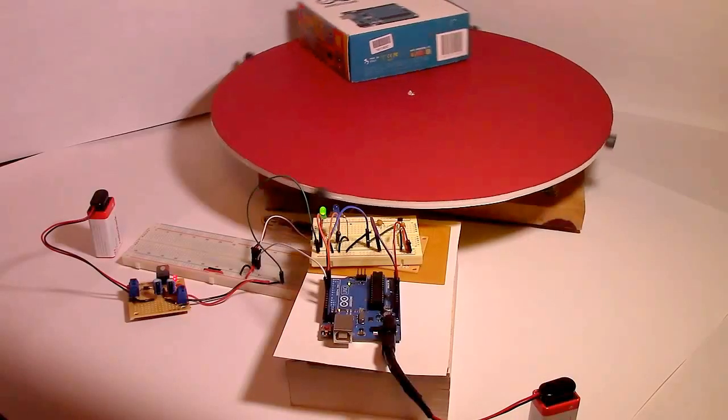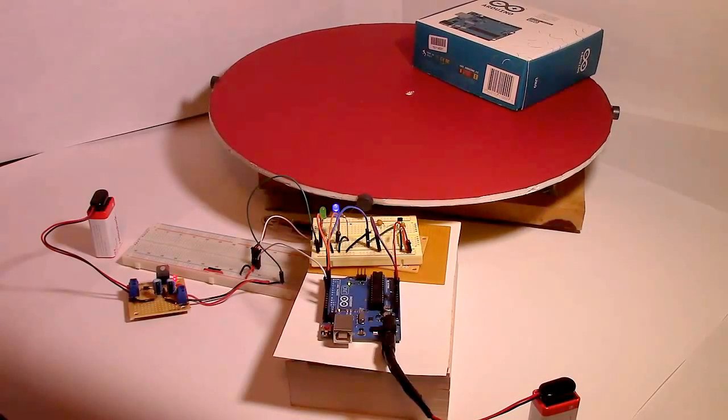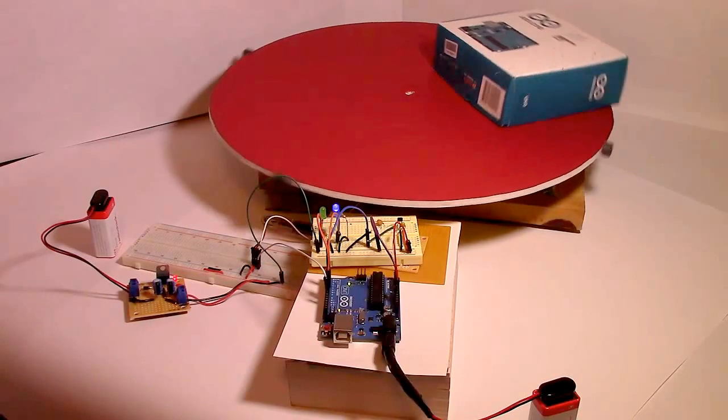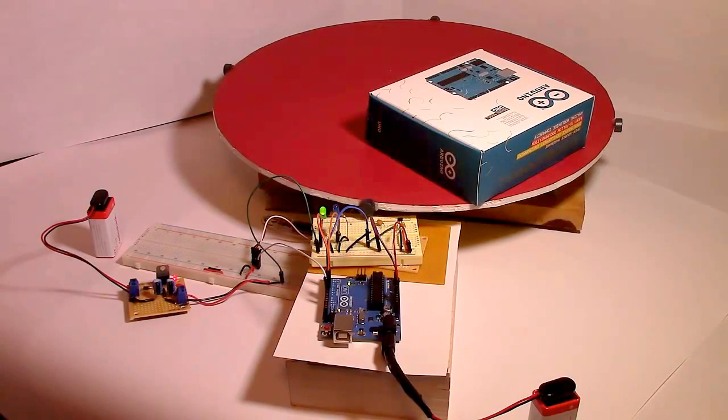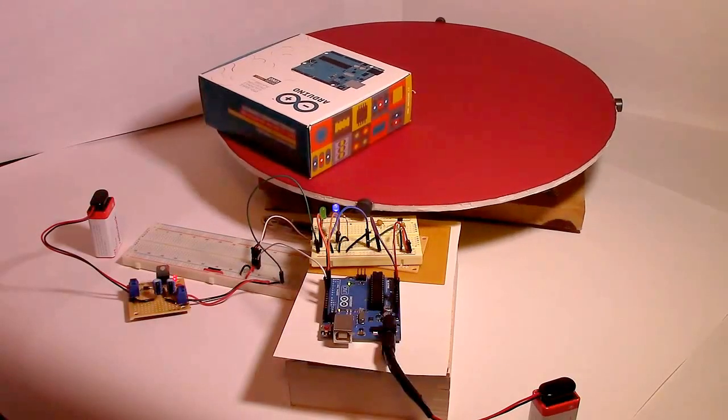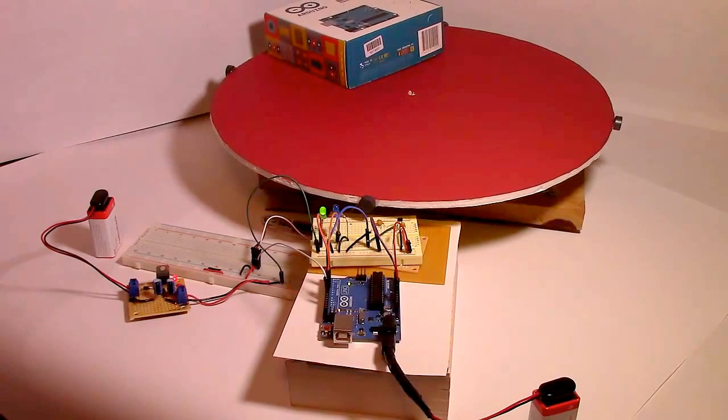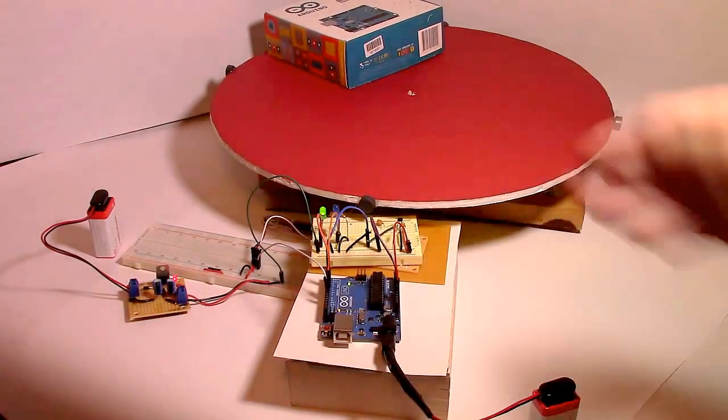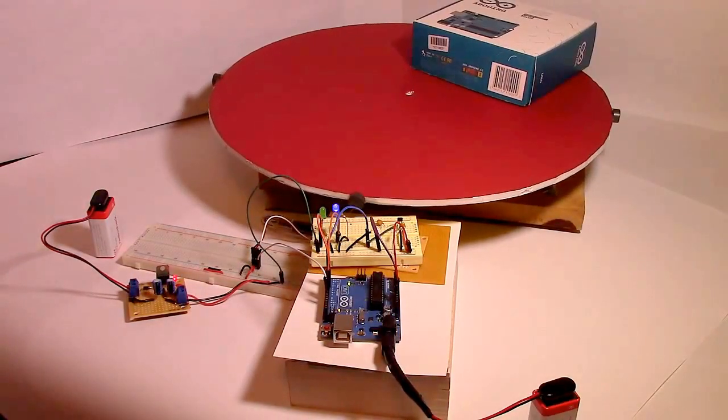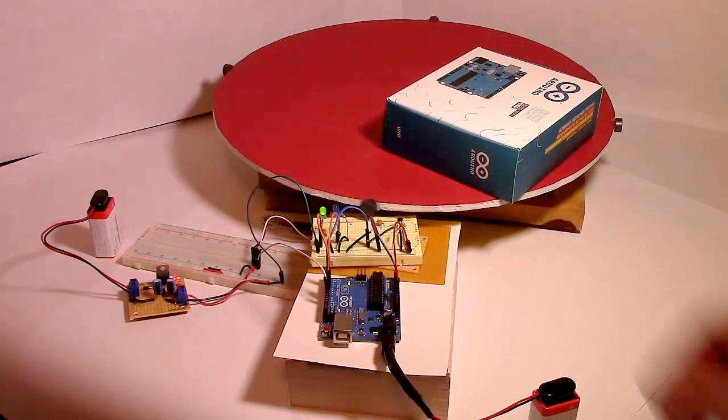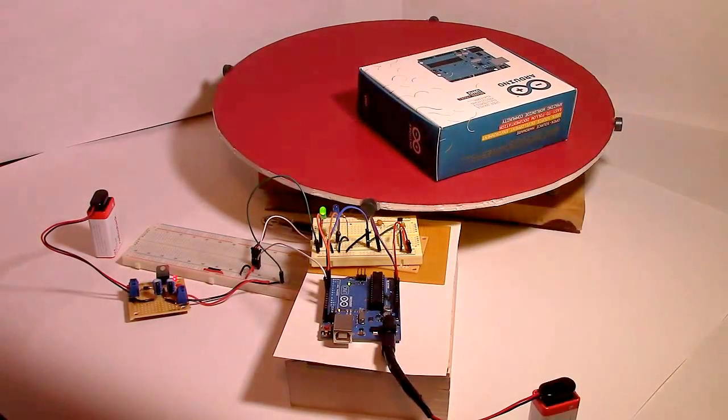And this design, immediately, some people may be able to see practical applications for it. Now, I had in mind the mechanism similar to the way a Ferris wheel works when it's loading and unloading passengers. If you set this up vertically, it would be an automated Ferris wheel where you could load the passengers.